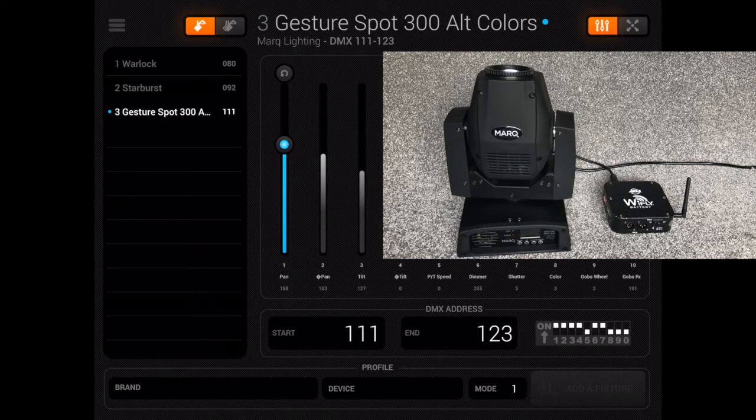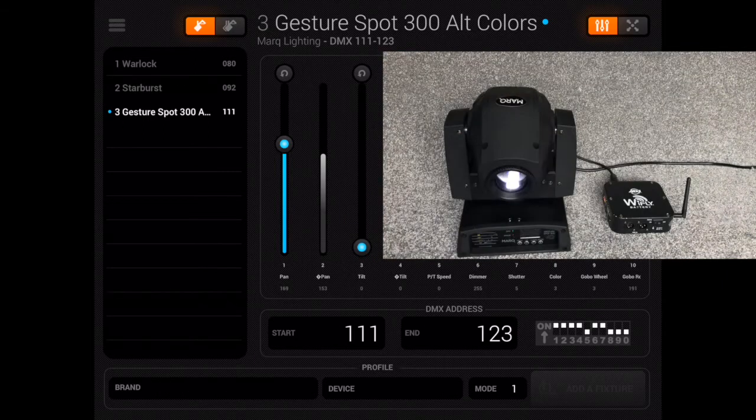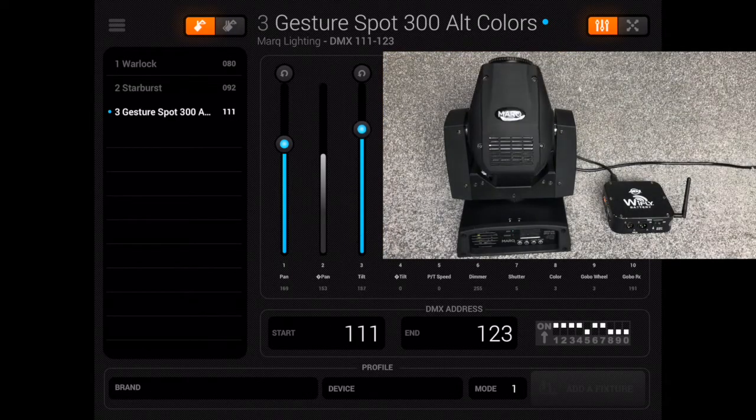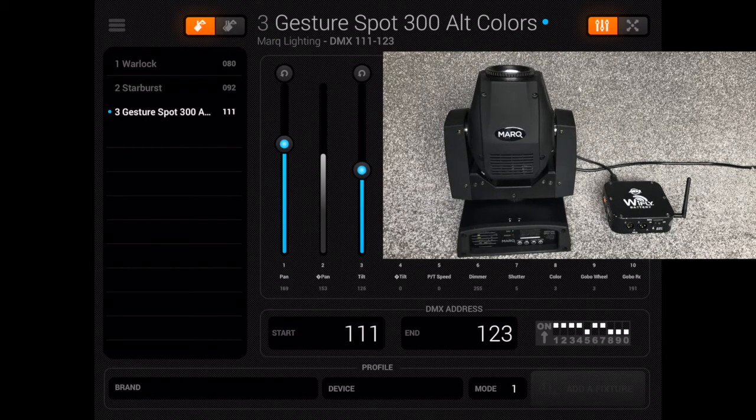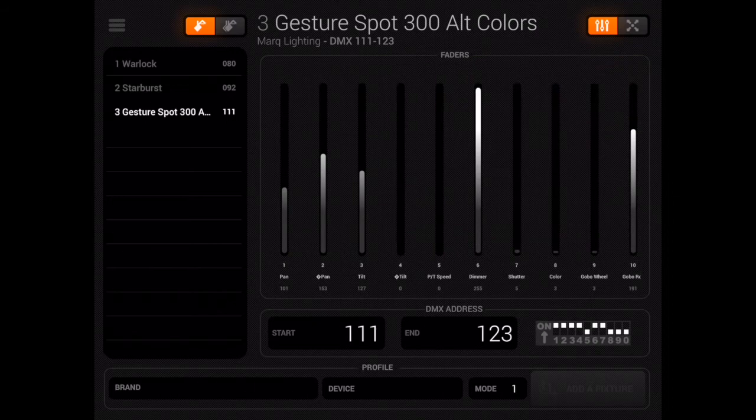Now, I'm just going to move the head so that it's pointing towards us. If I look at the tilt channel and move this manually, the value of 0 points right down to the floor in front of us. And if I move it all the way up to 255, it points at the floor all the way behind us. And surprise, surprise, if you set it at the value in the middle, the head will move and point straight up.